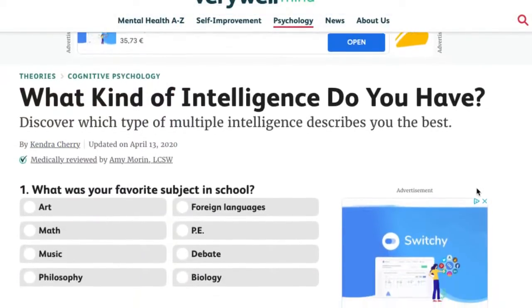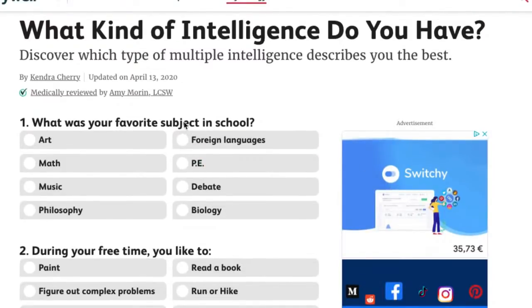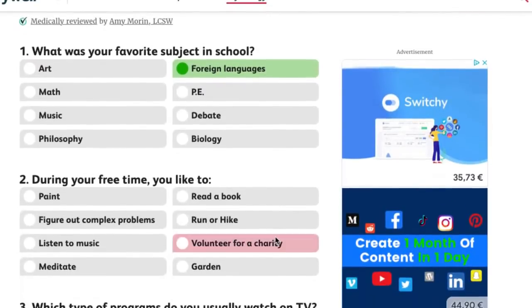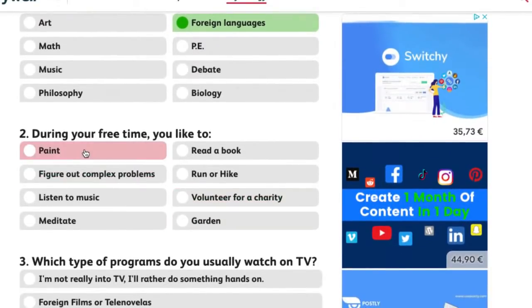Okay. So the first question, what was your favorite subject in school? Okay, just put your answer. For me, well, I loved music, but I've got to say foreign languages, right? PE, by the way, physical education or sport. Now, they haven't got all the subjects here, but just choose the one that is the most for you, okay? Right, for example, Artyom says maths. Great.